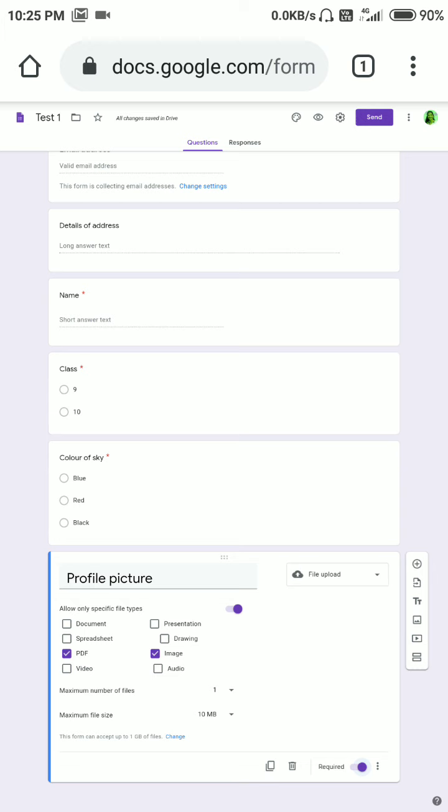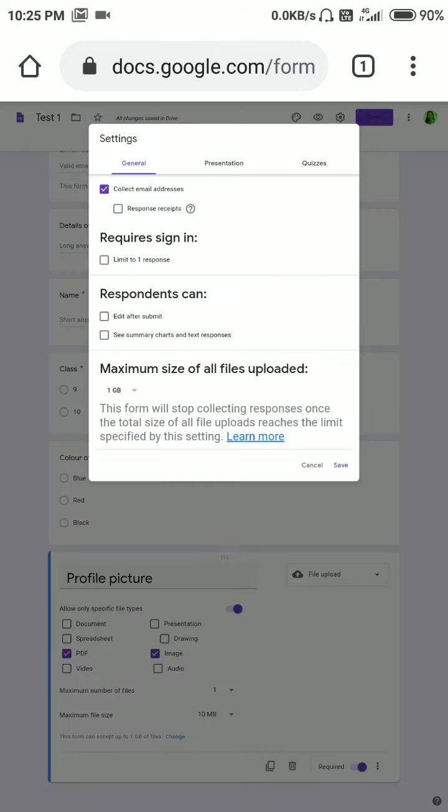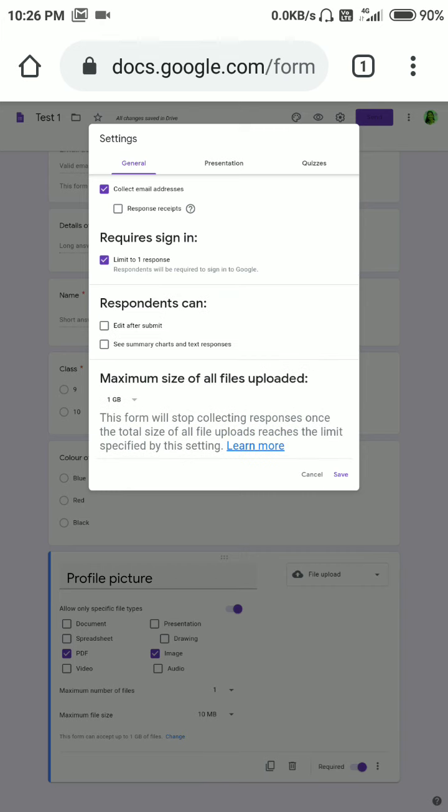So on the top there is an eye shaped icon. On the right hand side top, you have got a lot of options. So the settings, that is the third option, the settings one. I click over this, I make it a quiz. So you collect the email address, yes. Response, you have given it a limit of 1 response, yes. I have clicked over this.